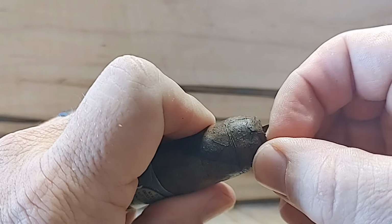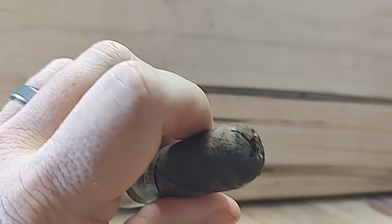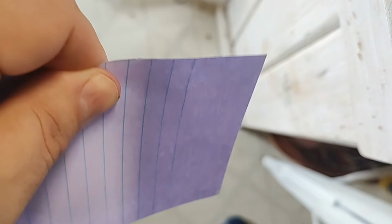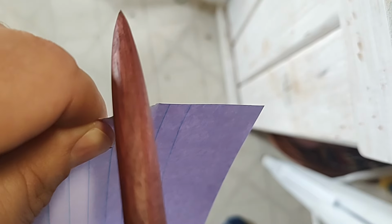I think that cigar is a little dry, and I don't really enjoy the flavor, so I threw it away. See if it can cut paper. It could not.